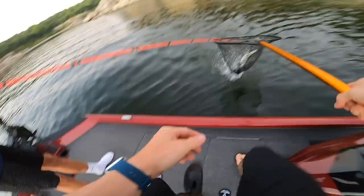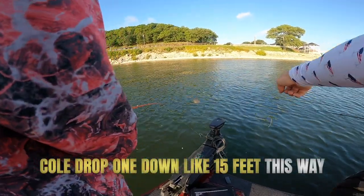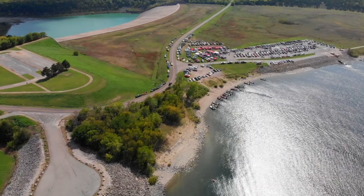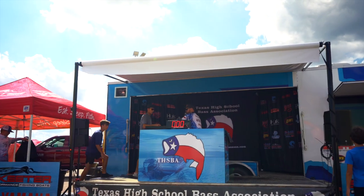You got him, bro. You got him. Oh my god. We'll drop him down like 15 feet this way. Go, go. Nice. You got him. Aubrey's gonna be up next. Blaine and Cole, boat number 157, and they've got.